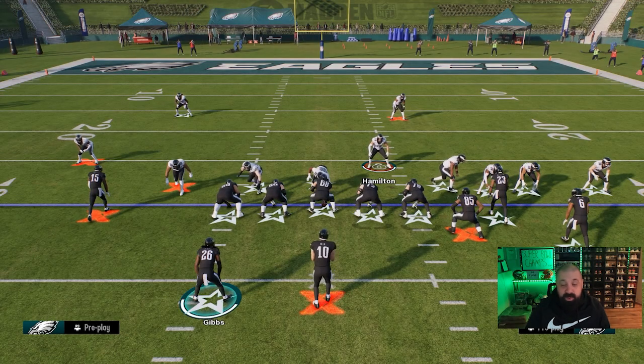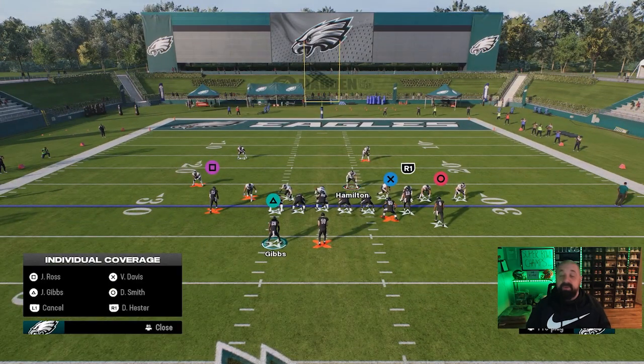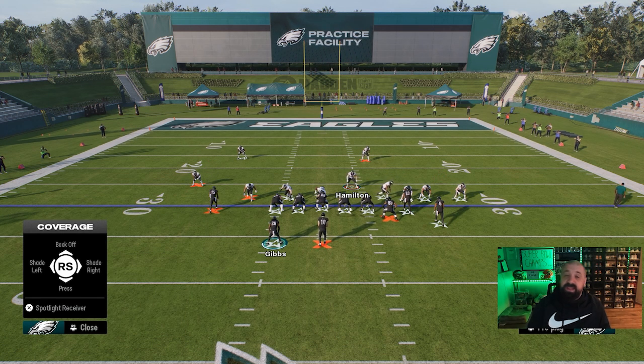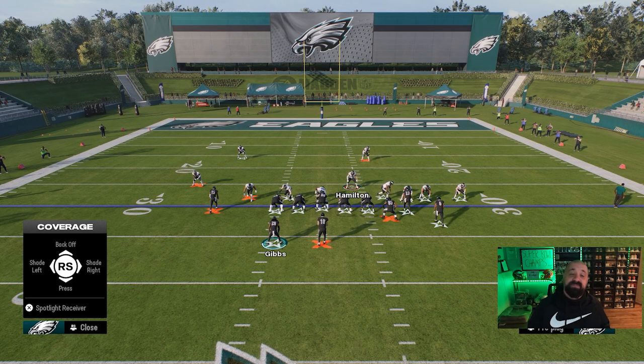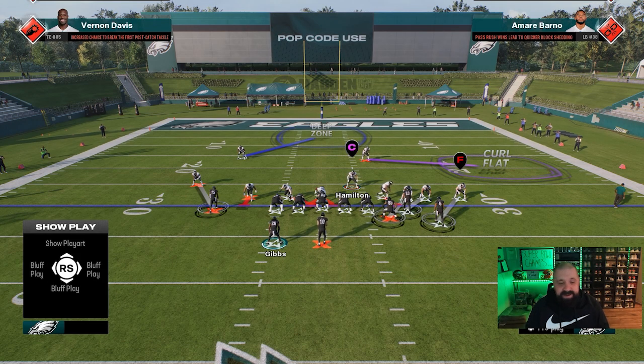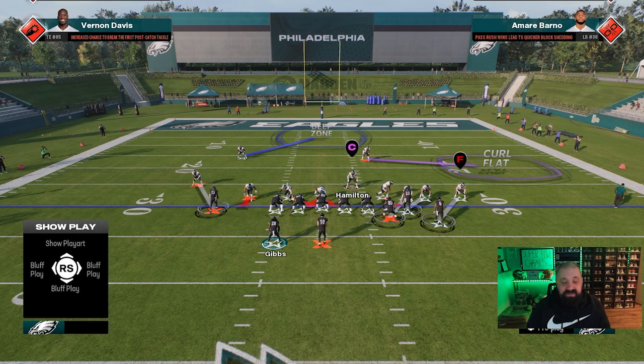And the same thing's going to apply for shading coverage. Like, I only think this guy is going to run a corner route to the left. If we want to shade outside for that, we're going to hit triangle once or Y once, X or A on Xbox one time for that individual section, the player that we want to change coverage on specifically. So again, we're going to select John Ross over there on the left of screen. And if we want to shade to the left or shade outside, we're going to push left on our right analog stick. You're not going to see any movement. There's nothing you can actually see on the screen to 100% confirm that you did that, but we just shaded to the left or the outside on this individual assignment.